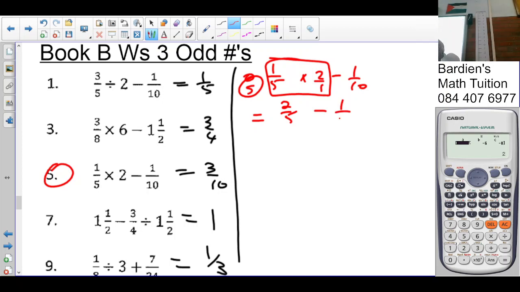Okay, what's the LCM? No, I didn't do that, so I just tried to subtract, so I got 1 over 5. But you must first remember, whenever you're adding, subtracting, what must we do? Find an LCM. So between 5 and 10, what's your LCM? 10. Can 5 go into 10? Yes. So 10 is your LCM. So I'll multiply that by 2 and that by 1. So 2 times 2 is 4 minus 1. 4 minus 1 is 3 over 10.